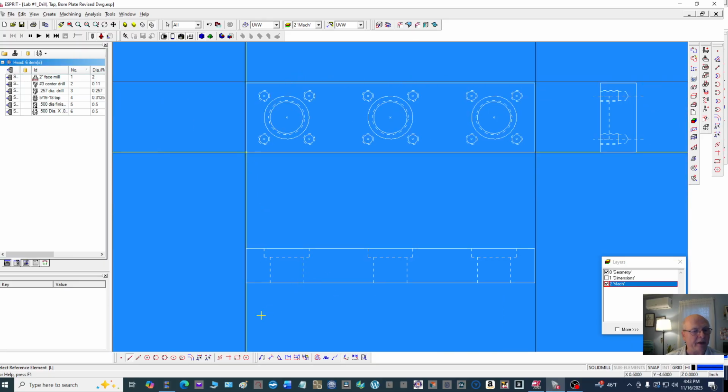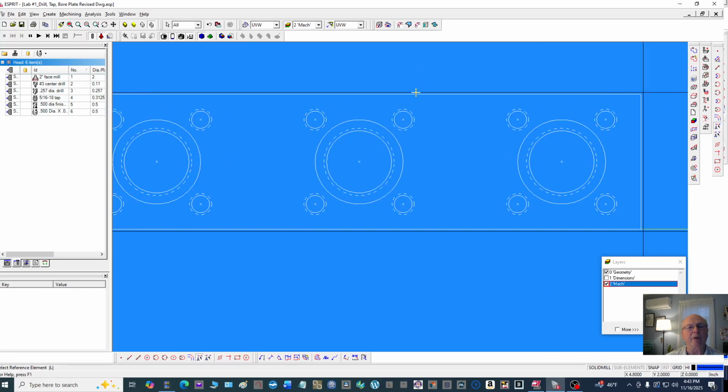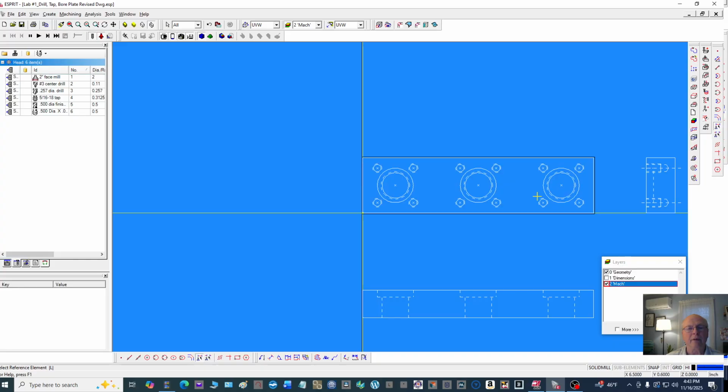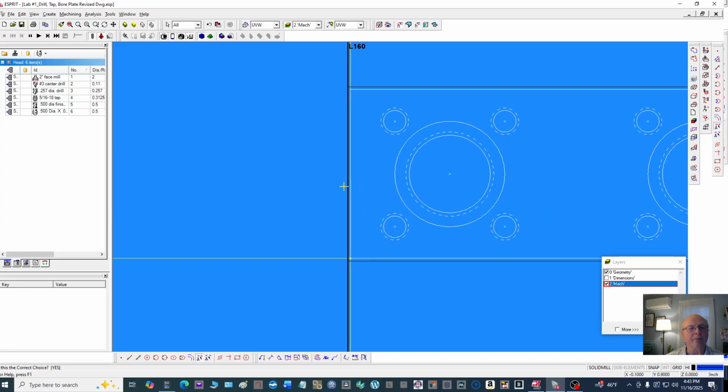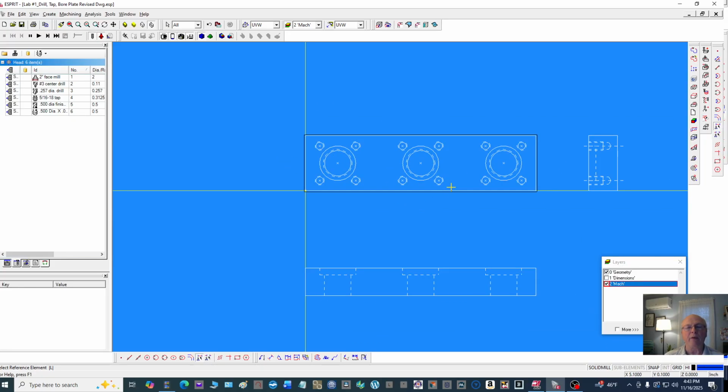So now we can go down here to keep, and we can keep this area here we want to keep. There, there, there, and there. All right, so now we have the geometry representing our stock around the periphery.